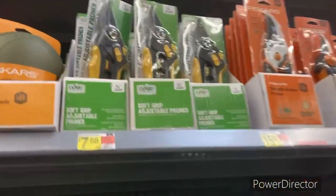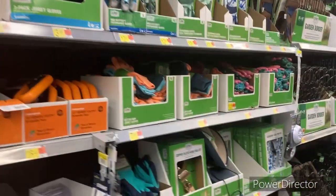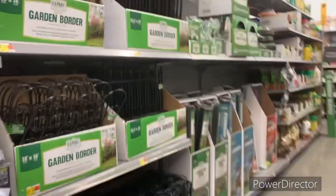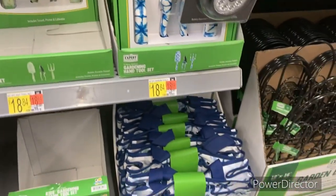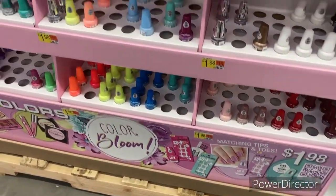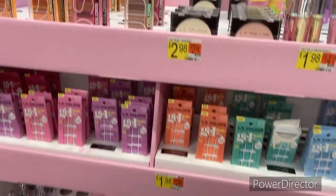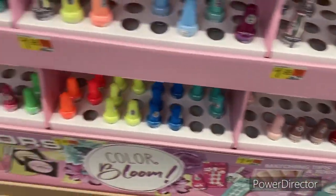Stock up, stock up, stock up, guys, while you can. I bought these the other day — they are very expensive but they're really good. Gloves are $12.97. The hyperinflation is real, family. This is so nice — I love that, but I'm not paying $18. This is cute too, but I'm not doing that either. I'll go right to Dollar General or Dollar Tree. This is the same stuff that they have at Dollar Tree — they are $1.25. They're $1.98 here, so you're getting a better deal if you go to Dollar Tree.